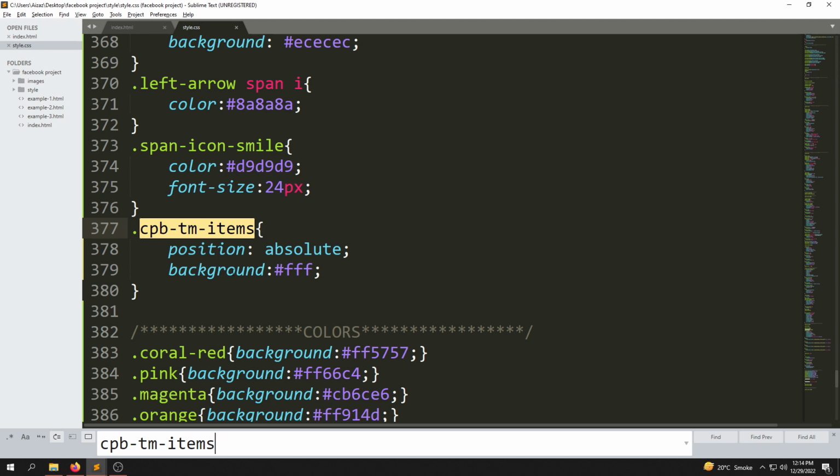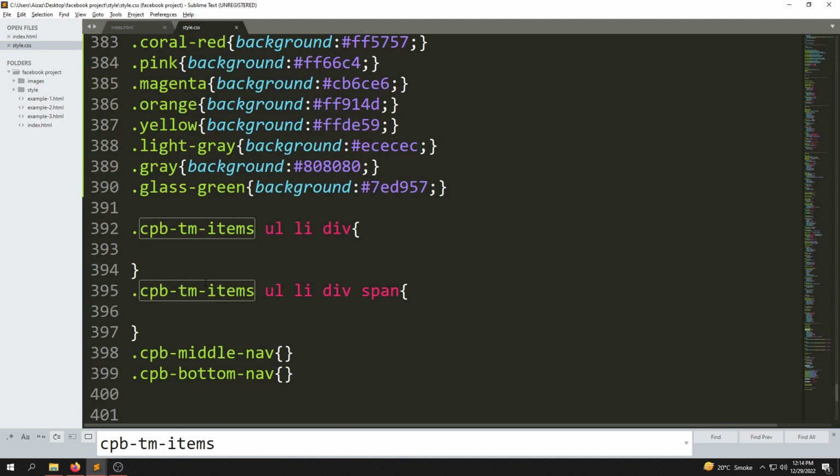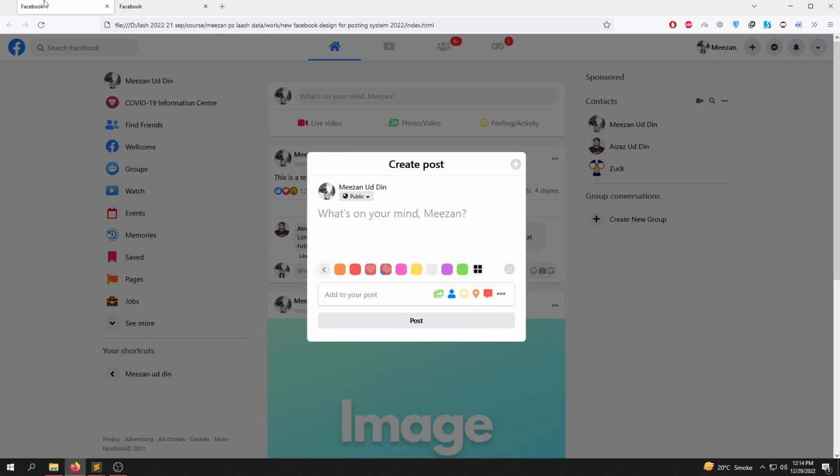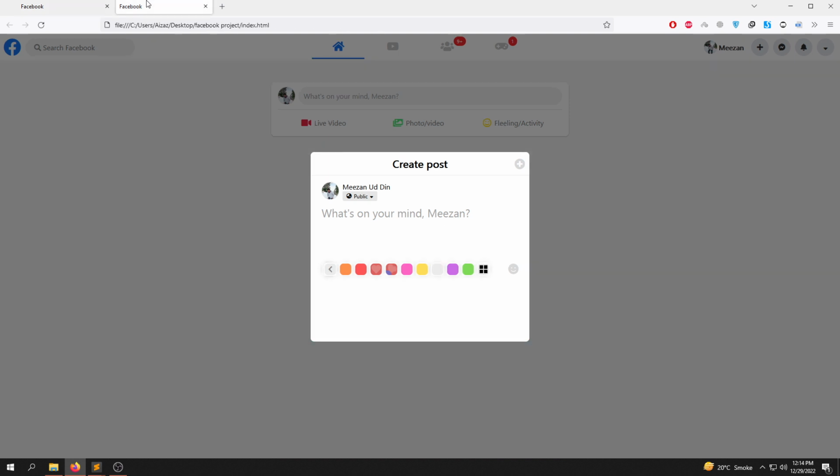Here it is. Now let's call for li, and this is the CSS rule, and we are going to say margin left, let's say 5 pixels. Now it's much better.